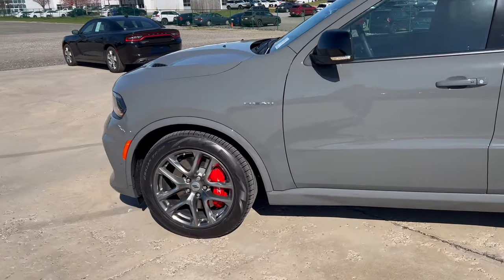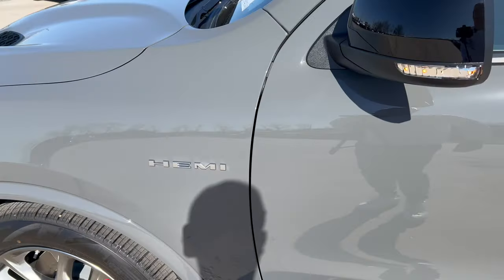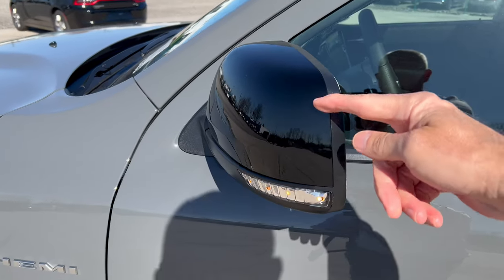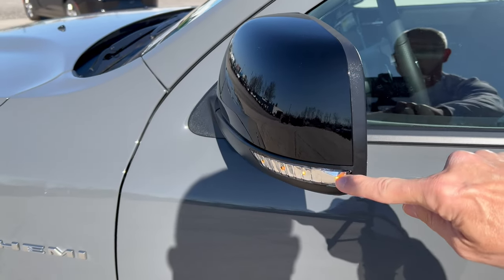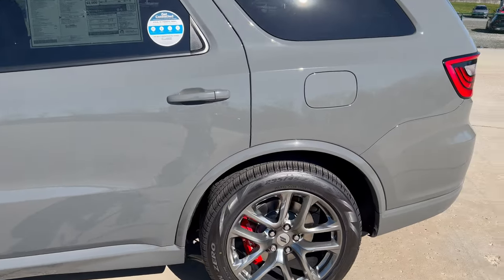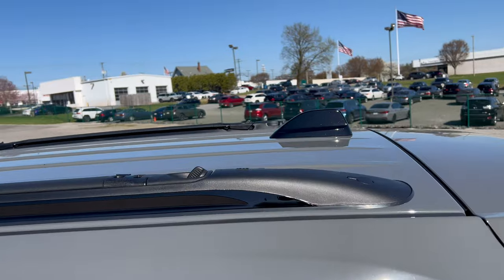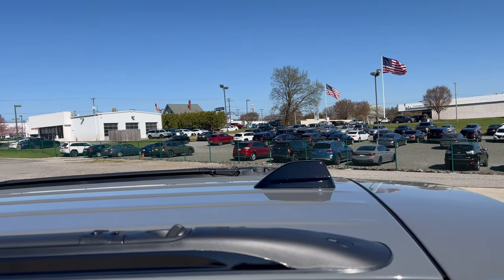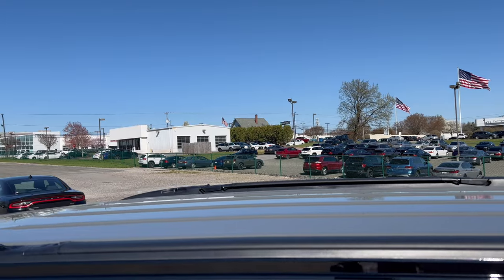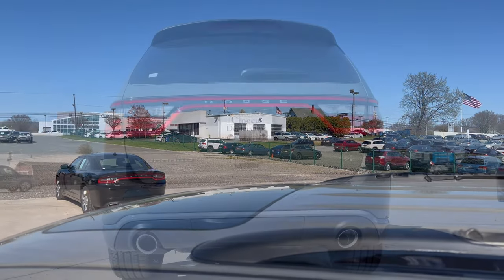You have the Hemi callout on the front fender because you've got the 5.7-liter Hemi V8. There's gloss black on the side view mirrors with LED turn signals, color-matched front and rear door handles, and a left-side fuel filler cap. Up top we have some flat black on the roof rails, color-matched with a gloss black shark fin antenna, and this Durango has a regular-style sunroof.